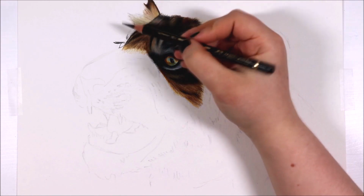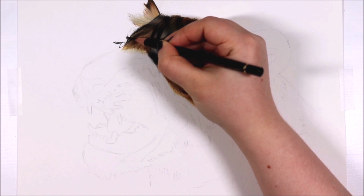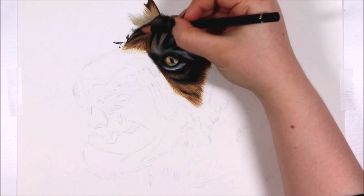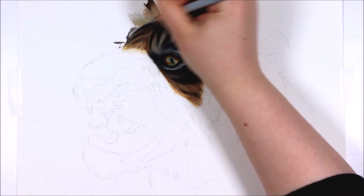So for ginger fur, again, ginger isn't just one colour, and there is a big misconception that tigers are orange. And I see a lot of beginners using really vibrant oranges for drawing ginger fur on tigers, and this is definitely something that you're going to want to avoid doing.